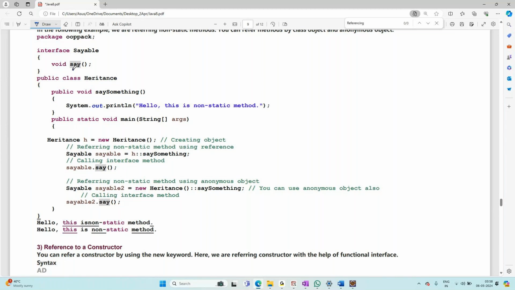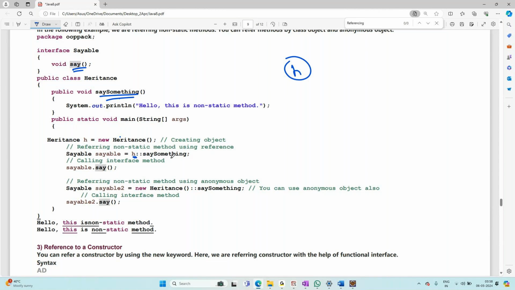Say something method is in the inheritance. Now, when you are creating the inheritance object, you are getting the inheritance object. And what you are saying here? H. So instead of inheritance, you are using H. Why? Because here we are working with non-static. Non-static requires reference, no?